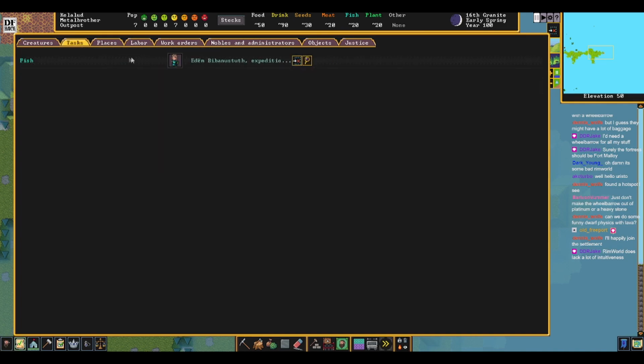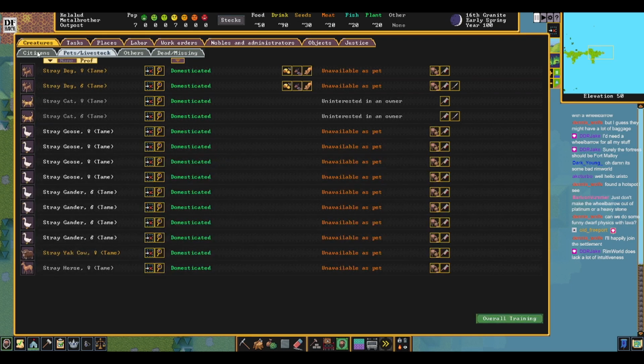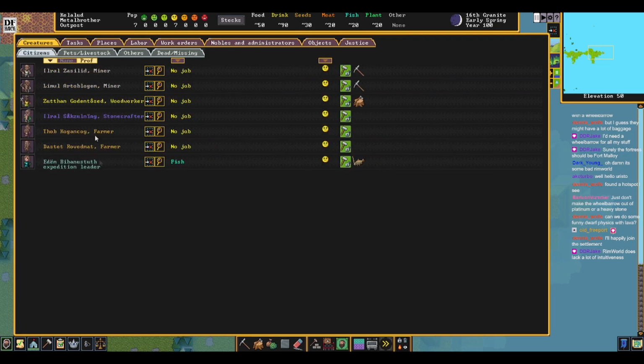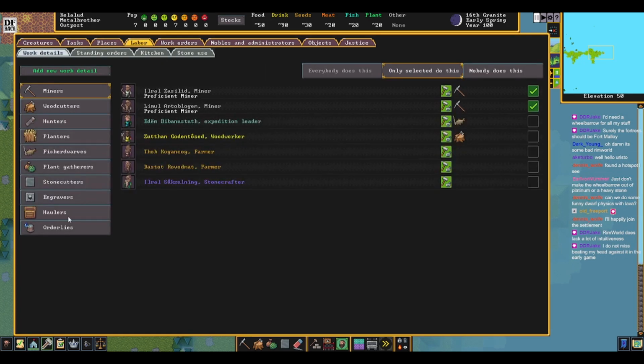Let's have a look and see what creatures are on the map at the moment. We got some rhinoceroses, which is kind of worrying, and our expedition leader has gone off to fish. We don't want him to do that. We never want them to fish. So we say fisher dwarves, nobody does this, just so that nobody goes off and fishes by themselves.